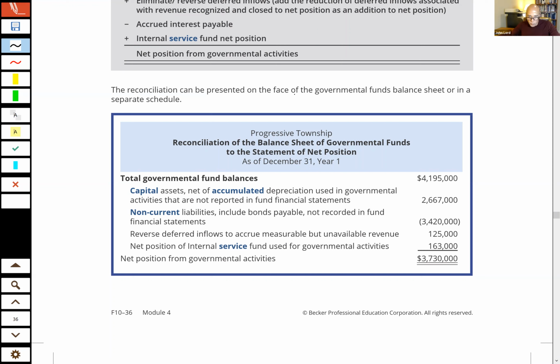We made adjustments for revenue that wouldn't be recognized under modified accrual because it was collected more than 60 days after the year end, where that is not relevant for full accrual at the government-wide level. So that amount would have been recognized as the increase in the net position, right? So we would have had to add that. And then remember, I think I had to bump around to find the net position of the internal service fund. We add that in because an internal service fund is a proprietary fund at the fund level, but it is a governmental activity at the government-wide level. So we went through that last time, okay?